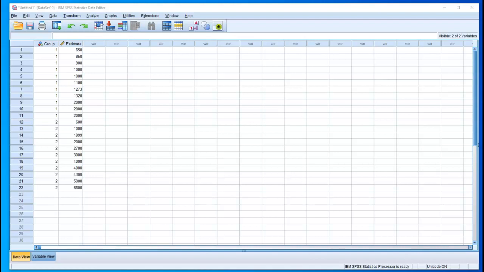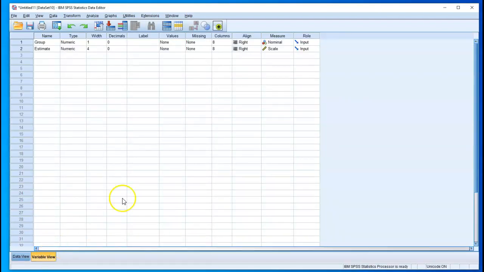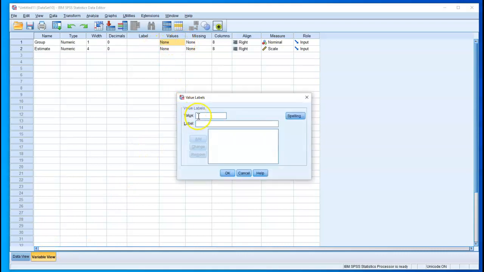All right, so first let's label our output. So right now it just says group 1 and 2. Group 1 is our low anchor group and group 2 is our high anchor group. So let's label that. We're going to go to the variable view, and under the values for group we're going to click on that, and we're going to say group 1 is our low anchor, and those are the people who are given 800 as an anchor. And then we click add.